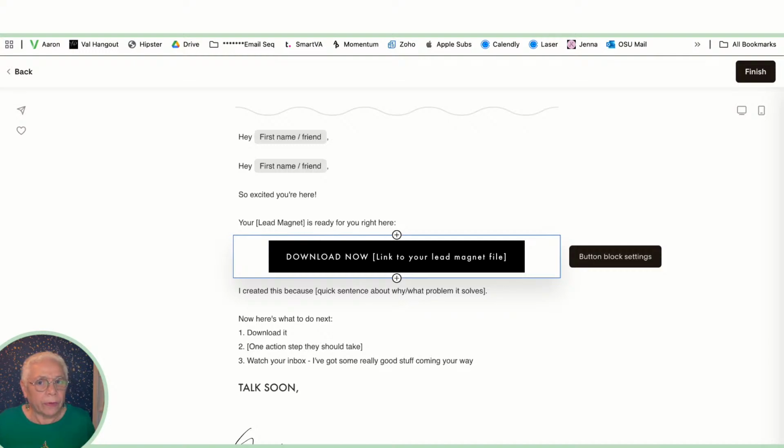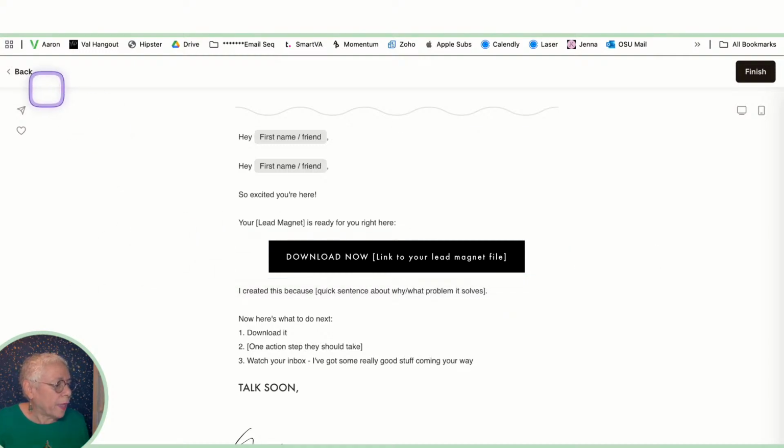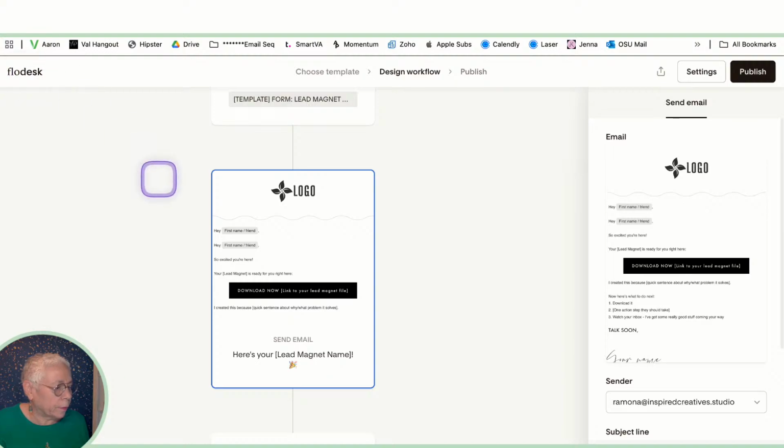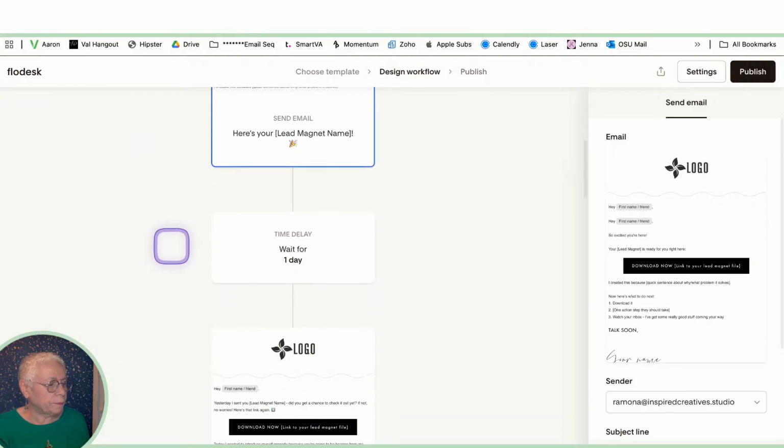I don't mind that because it's very easy, but you kind of forget where it's at. So you can put it on Drive, you can put it on Dropbox, anywhere you've got storage and can get a link. So don't worry about that. But that's why that is so big. Let's go back. So you've got your delivery.